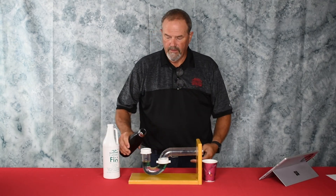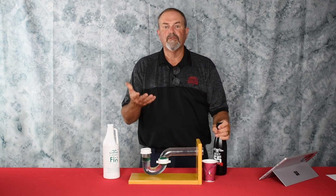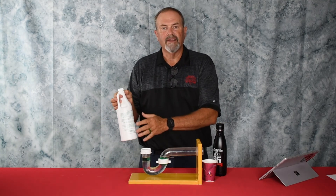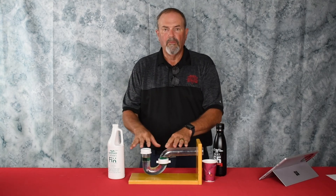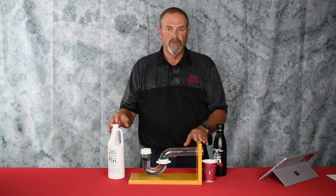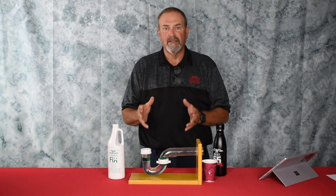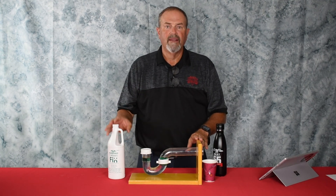Even as water goes through, the Green Fix comes back up on top. It lasts a long time — read the label, it's important. The Green Fix comes back up and blocks air from causing the drain to evaporate. We've had this product for years; it's proven and tested. People ask if they could just use oil — you could, but then you get flies. Bathrooms need to be clean; the last thing people want is odors giving the impression the bathroom isn't clean. Green Fix helps with that — give it a try.